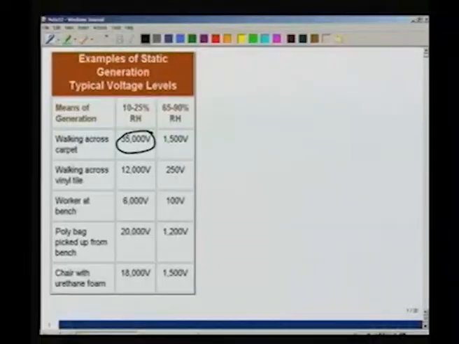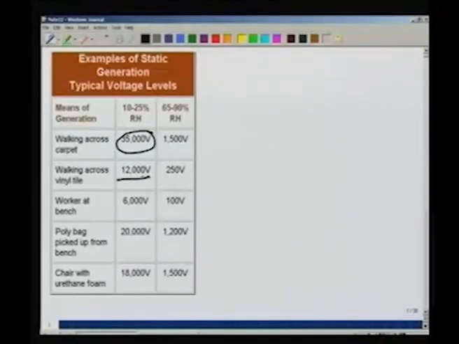However, if you are lucky that the atmosphere has a lot of humidity, imagine that it is a rainy day, or you are in a coastal area where there is always a lot of humidity, then the humid air will take away a lot of charge from you. It will be down by many orders of magnitude, almost 10 orders of magnitude, and it will turn out to be 1500 volts. This is walking on a carpet. This is a highly insulating material, and when you walk, there is a friction between your shoes and the carpet that causes a charge transfer.